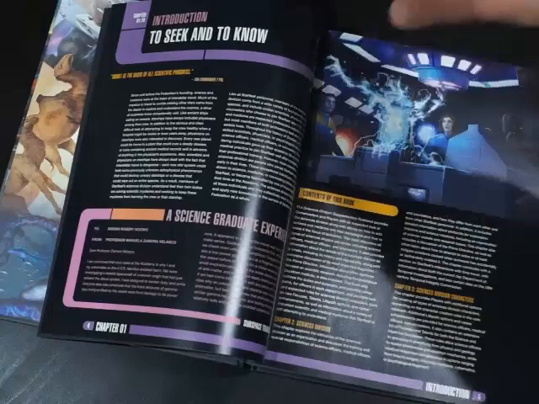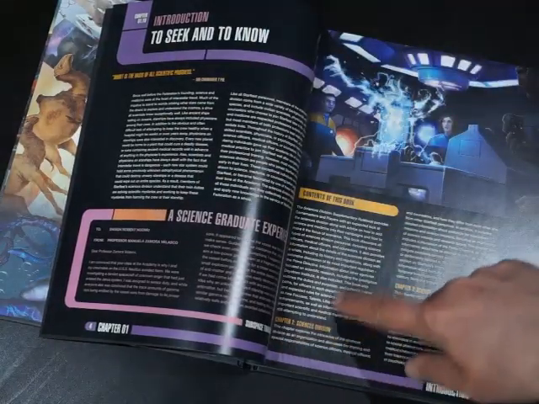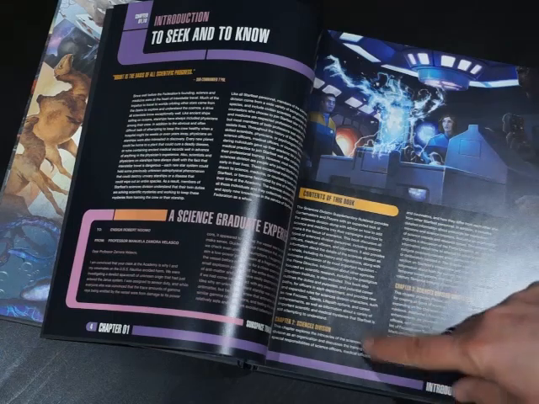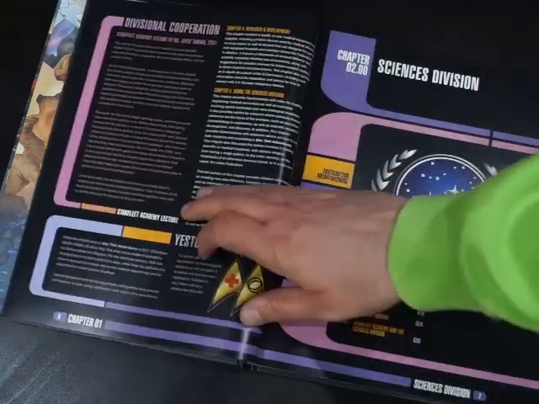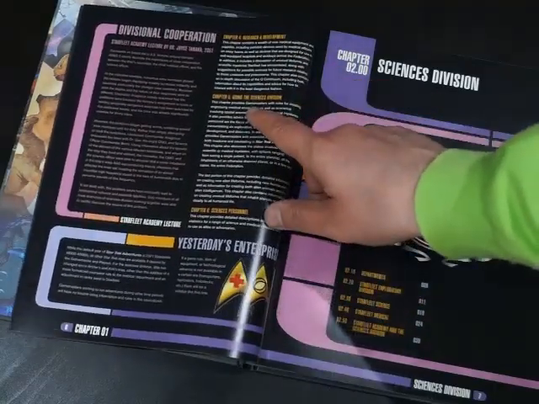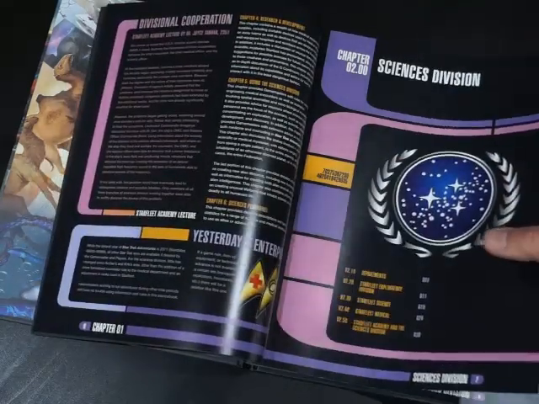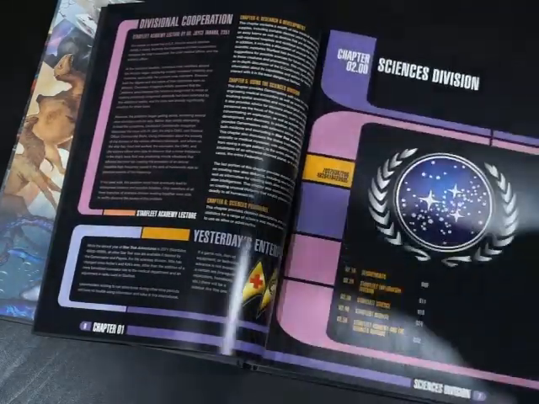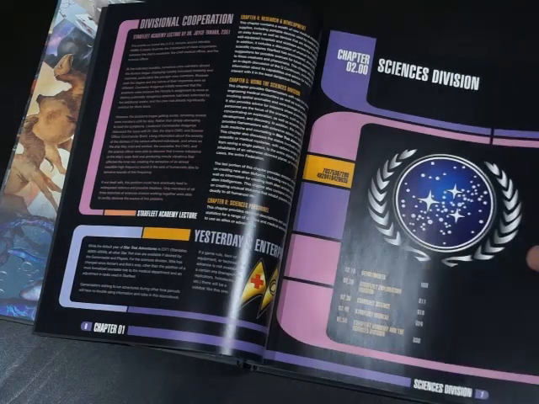So there's a bit that gives you at the very beginning. The introduction tells you basically what the different bits are. So it tells you chapter 2 is about Sciences Division, how it's organised, then how characters are built in chapter 3. Then it goes into chapter 4, research and development. Chapter 5 is using the Sciences Division. Chapter 6 is science personnel, and whenever they say Sciences Division, don't forget it'll be department. It'll include medical as well as sort of Starfleet science.